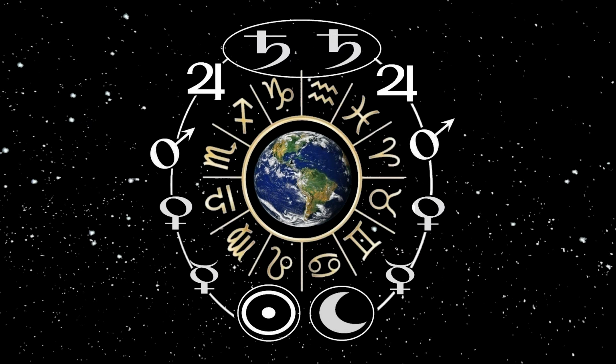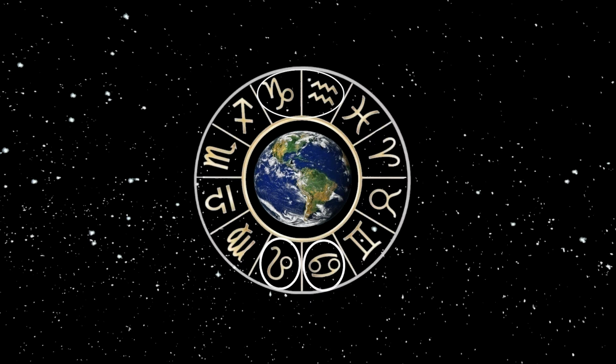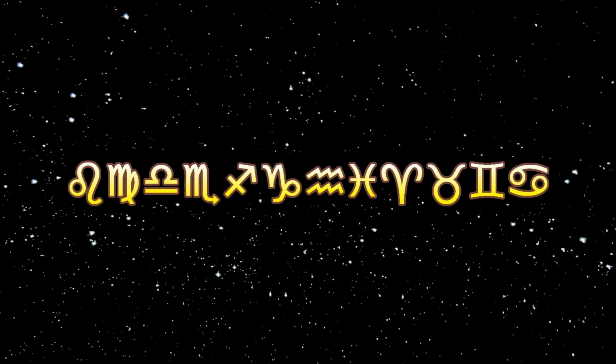With this configuration in mind, let us now focus on the signs these astrological rulers preside over. The sun and moon rule Leo and Cancer respectively, and Saturn, in the ancient system, ruled Capricorn and Aquarius. By linking all the signs together to form a complete 12-sign zodiac, and so to speak, splitting the zodiac between Leo and Cancer, let us now figuratively pull the astrological wheel outward, so that Leo and Cancer appear here, Virgo and Gemini here, and so on, until what is formed could be called a baseline zodiac system.